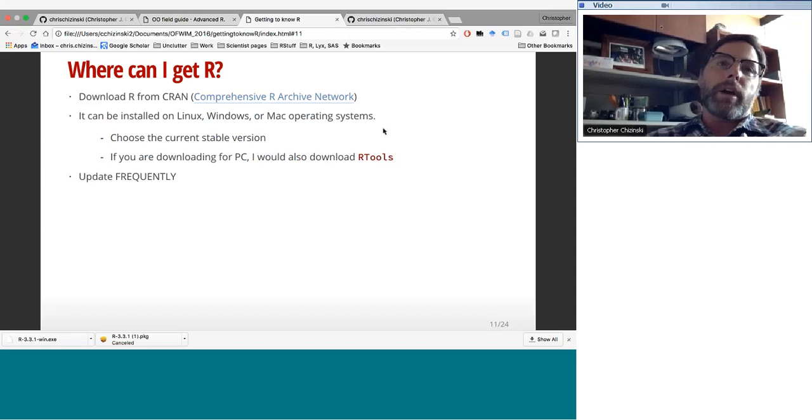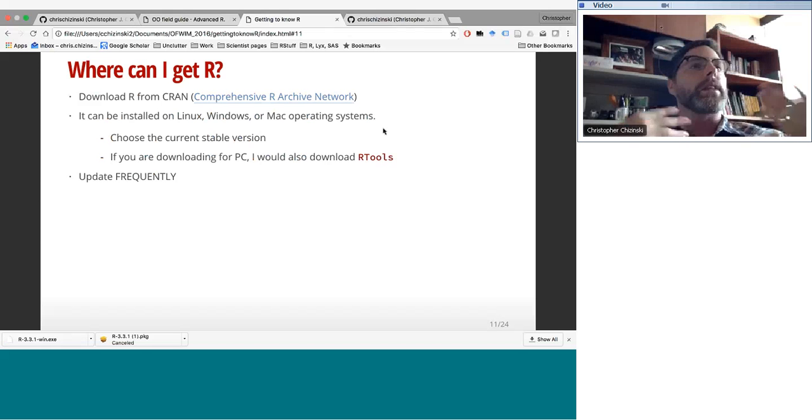The other thing, as I've worked with people on R, a lot of times is that they'll download it one time and just let it sit for a long time, and they'll be working with an old version. Every few months they come out with a slightly improved version, bug fixes, all of those kinds of things. You want to make sure that you're updating it frequently. You don't have to do it every 3 months or anything like that, but I would try to do it at least every 6 months to make sure that you get the most current version. Because the functionality of the packages that you want to work with depend on the version of R. So update frequently if you're going to use R.